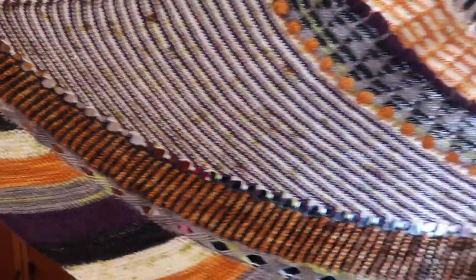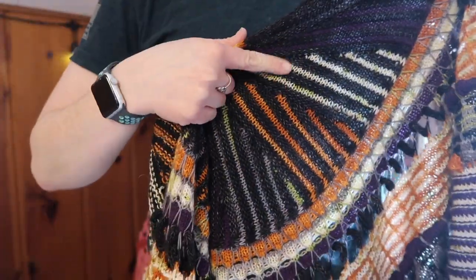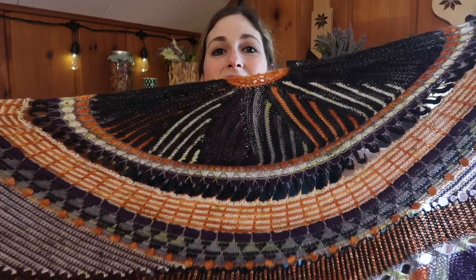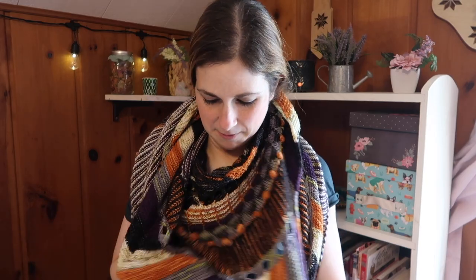I did it in like a spooky yarn kind of theme. It just happened that I had these colors and the knit-along was also happening in October, so it kind of worked out perfectly. I love this border — I had a lot of fun doing that. And these little I-cord loops in the middle turned out cool in the end. You can really see the colors from the first section up here post-blocking. Before blocking they were kind of all scrunched up, but yeah, I love it. It's so fun. It's really wearable too.